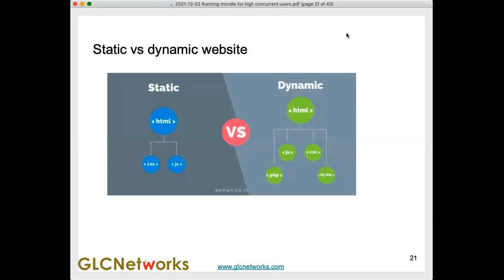Okay, so we also know about static and dynamic websites. In a static website, the content is very static. We cannot change it dynamically. But in a dynamic website, the content of the web page can be generated on the fly, because behind that we are using a programming language that can generate the code. So PHP can generate HTML code, JavaScript, or CSS code. And then those data are usually stored in MySQL or a database, not always MySQL. So from MySQL it goes to PHP, and from PHP we generate the code.